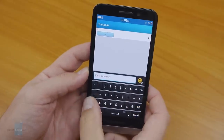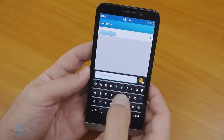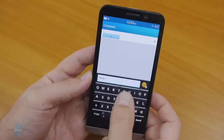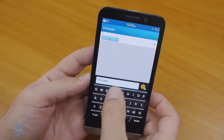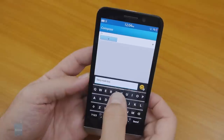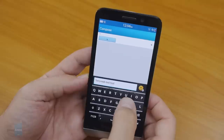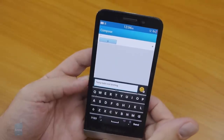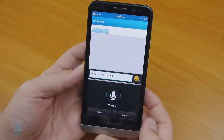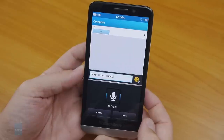We'd still like to see some numbers and punctuation integrated into the main layout. In addition to its great autocorrect feature, BlackBerry has an interesting way of going about predictive text: based on context clues in what you're typing, different words will begin to appear over certain letters of the keyboard, so all you need to do is swipe up on the specific letter to automatically insert the word. As much as we appreciate this, we find the pace to be a little bit slow, and frankly we are faster just typing the old-fashioned way. Alternatively, there's also a voice control feature that allows you to speak out words, and in our testing it seems pretty accurate and somewhat faster than relying on the predictive text.